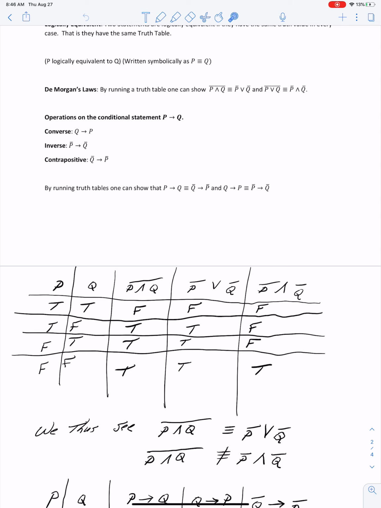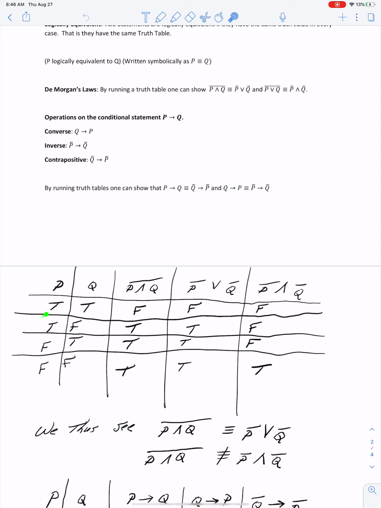Okay, I think we also ran this statement just to show that it wasn't logically equivalent to this one. And if you notice, in the first line, we're going to get false and false, which is false. So that works. But the point is, for them to be logically equivalent, it's got to work all the time.